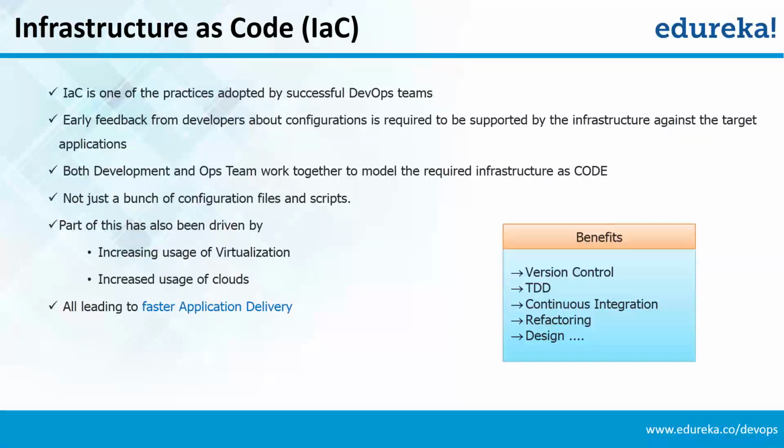Now, this is where it has become a very big thing. This is one of the biggest things that we have talked about. This is the same point: both development and ops teams work together. Which essentially means, you know what, I need Tomcat 7.1. The development team tells you beforehand, not at the end when they're done after 2 weeks. It is working together. That's a key point of this entire infrastructure as code practice.